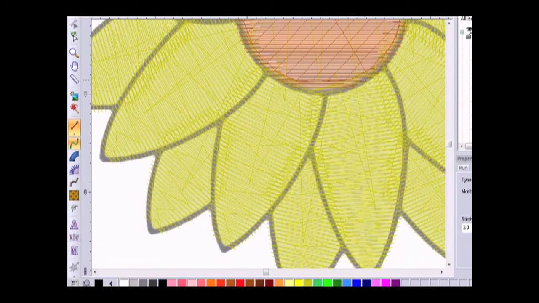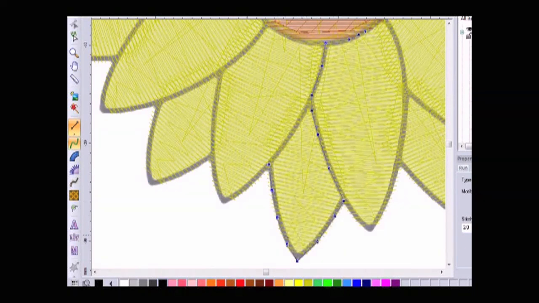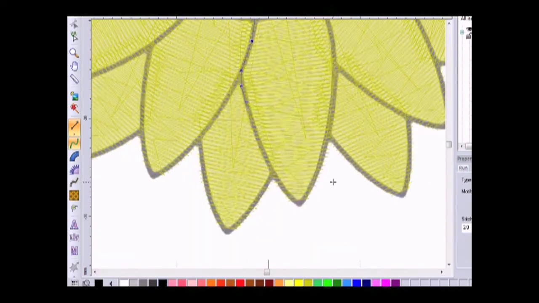This is where I'm going to start, so that it's going to start closest to where it ended. Now I'm going to put down a point right here, starting from the inside, and I'm going to follow pretty much right on the artwork that I see, and I can start to go around the path of the stitch. Now if I come to this point, I'm going to go all the way to the bottom because the black is true to the artwork and I have cut my other object short, and I'm going to go down one side and back around the other so that I have exactly two paths of running stitches in that point.